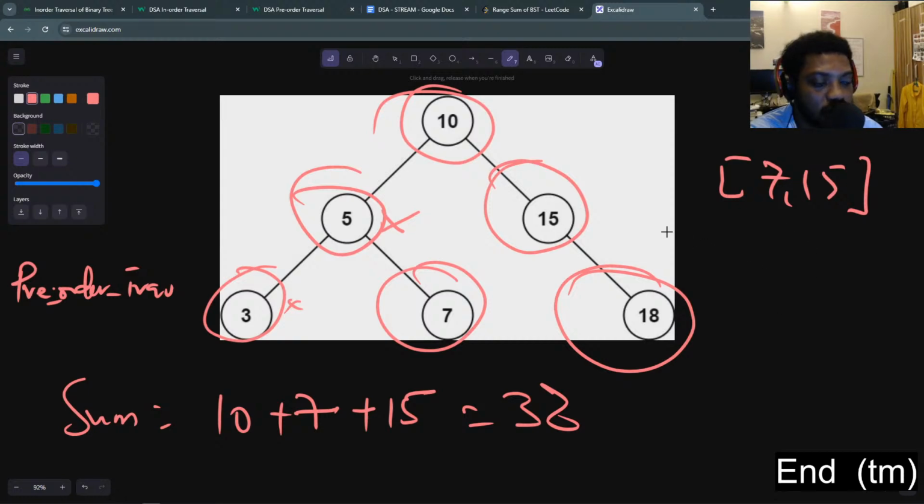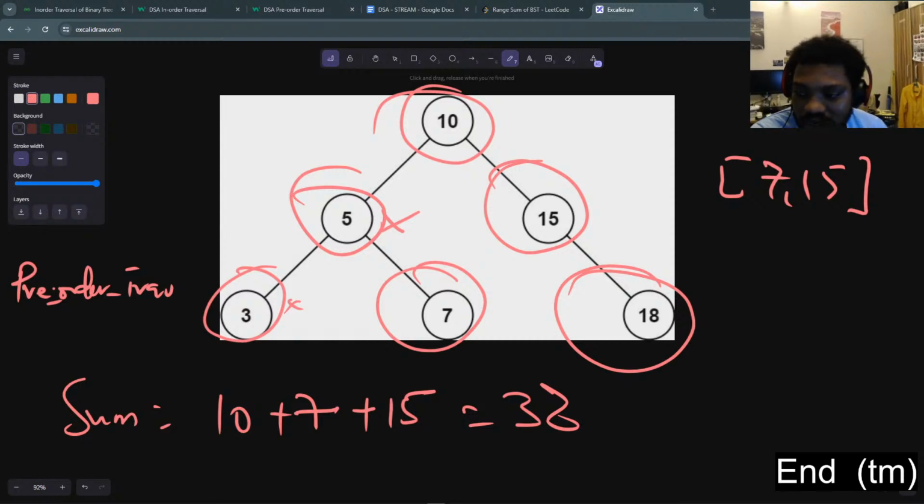So we can use a combination of a pre-order traversal, because with pre-order traversal we can easily find the nodes that actually fall into the range, this range here, and use a sum variable to add those values to the tree. Now my time is up, and I'll provide the solution for this question tomorrow. Otherwise I will need to solve it now.